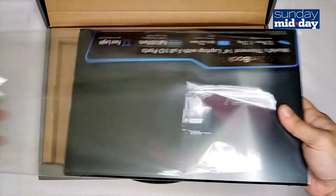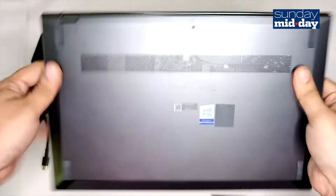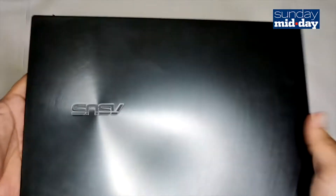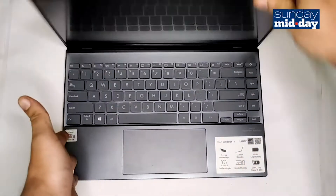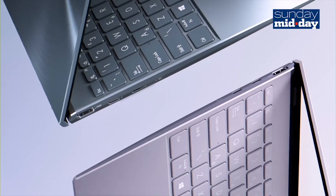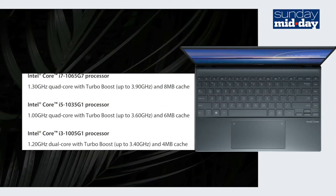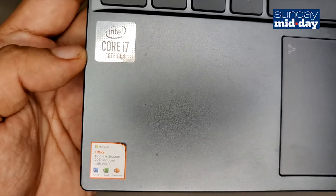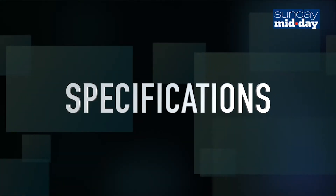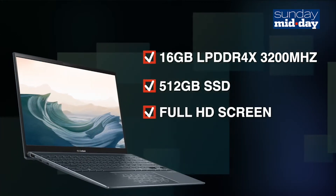When you think of a 14-inch laptop, you immediately imagine a smaller keyboard, a slower processor, and the possibility that this isn't the most practical size for a laptop. That's where you'll be wrong. The new Asus ZenBook 14 is designed to perfection. The machine comes with the latest-gen Intel processors including an i3, i5, and an i7 version. We tried out the i7 version. The specs are pretty decent overall: 16GB of RAM, 512 SSD, and a full HD screen.